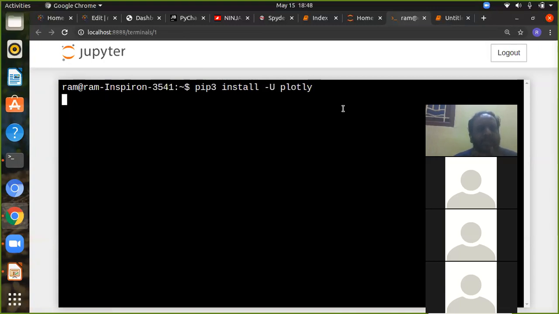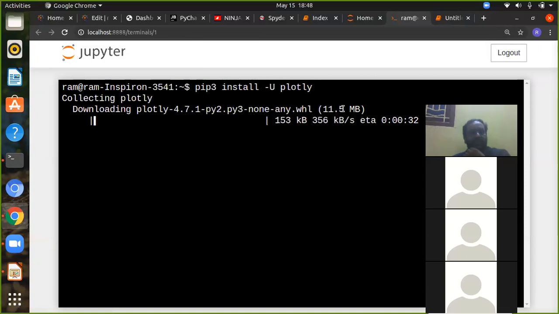So it installs the package. It takes time to download from the Python package index, and then it installs. So it installs from the internet.